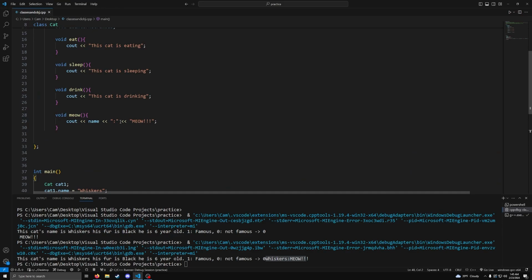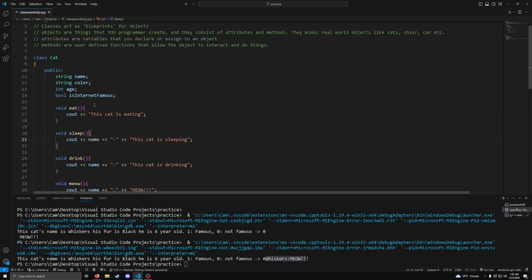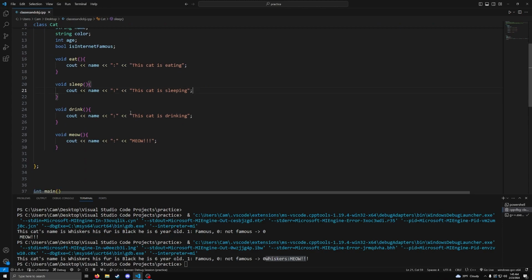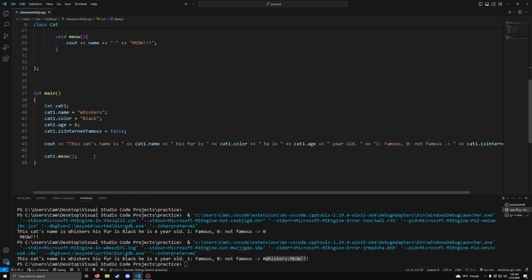And let's do that with all the other ones as well. This isn't necessary, but I just want to show you guys for demonstrative purposes so that you guys can kind of visualize what's going on behind the scenes so that it's not all abstract to you guys.